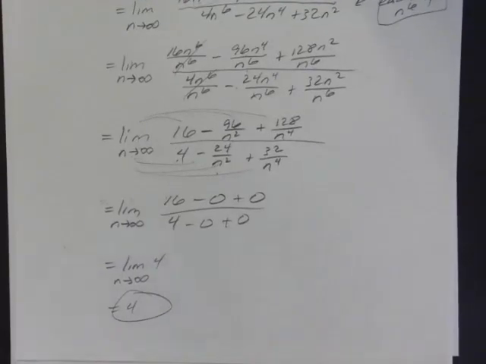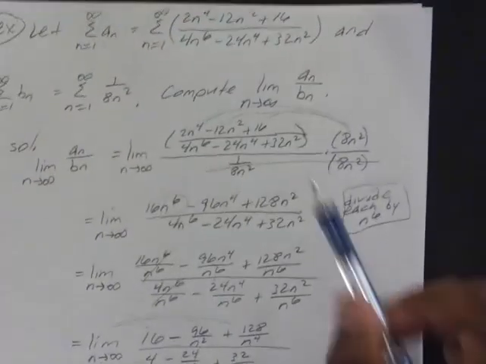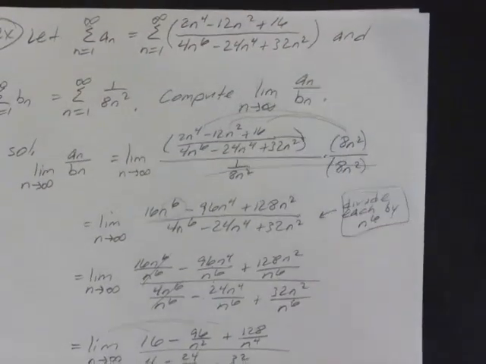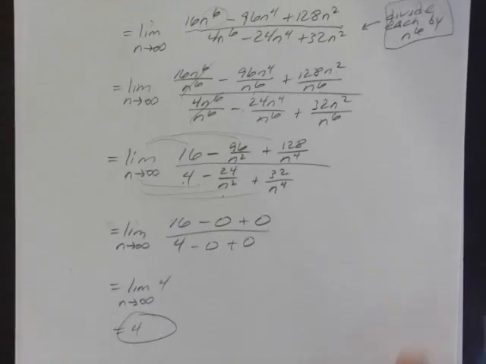Now, this one didn't want you to find out whether it converges or diverges. It just wanted you to find the limit, which is exactly what we did. And they actually told you which limit they wanted you to find. So they usually point out what they want the answer to look like. All right, any questions on that one? All right.